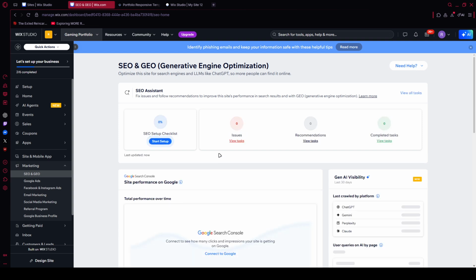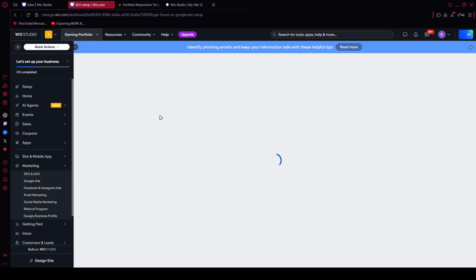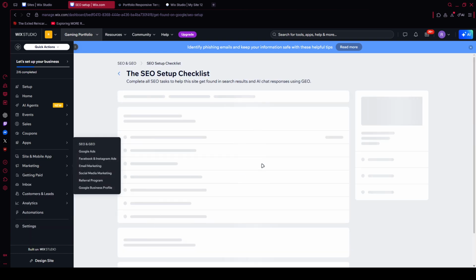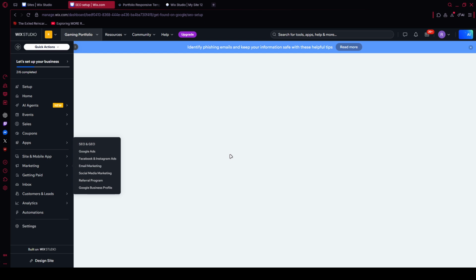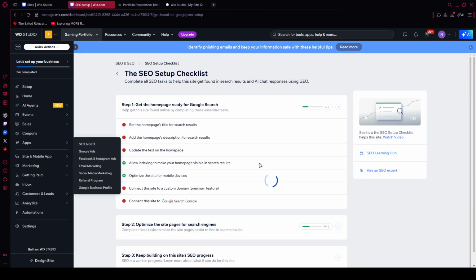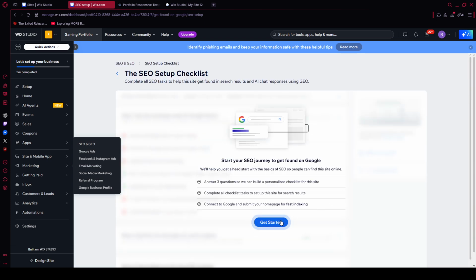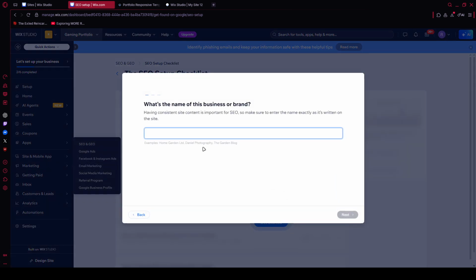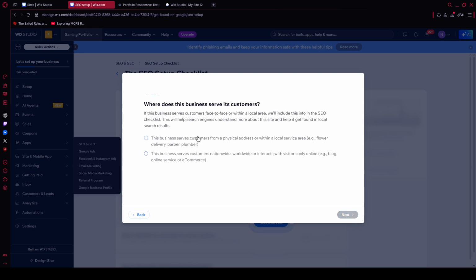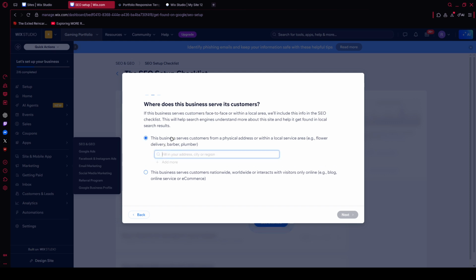Launch the SEO wizard by clicking Start Now. First, identify your business by entering your name and location. This is essential for local SEO so you can appear in Google Maps and nearby searches. Next, choose 3 to 5 specific keyword phrases your ideal visitors would actually type, like a job title plus a city or a clear service plus a niche. Avoid broad one-word terms. Think about intent and the problems your site solves.